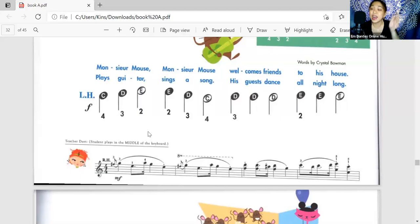And you have to keep it until the end. You're not supposed to go faster or slower, okay? That's the reason why we have to count before we start playing. So you count first before you start playing.